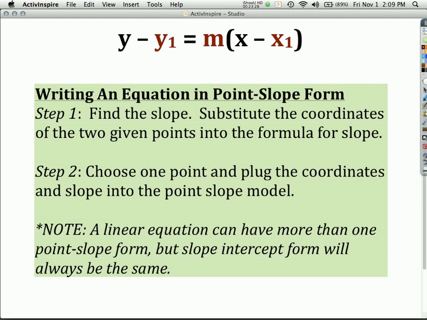Okay? Catalina? You know how for step 2 it says choose one point and plug in the coordinates? Isn't one point from the coordinates? Like, if you choose one point, don't you get that from the coordinates? I guess I'm using the word point and the word coordinate to mean the same thing. A point is made up of two coordinates, an X coordinate and a Y coordinate. That's what a point is, okay? If it's still confusing in a little while, just let me know.